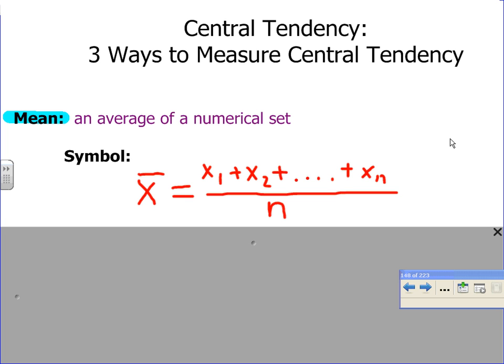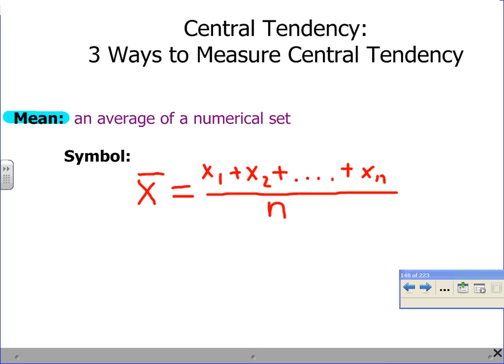Good job. So all this means is you take the amount of values there are in the set, divide by n. N is the amount of x's or numbers there are in the set. It goes on forever in this example, but it's not always going to go on forever. When you're finding average, add up how many items there are, divide by the amount that there are. Remember this symbol, X with a bar over it, always means mean, which another word for mean is average.